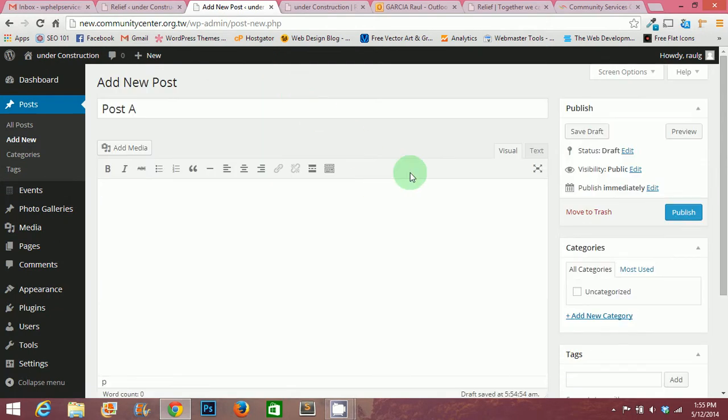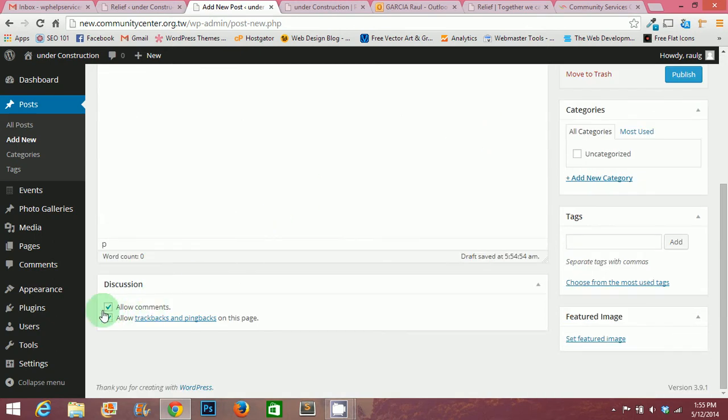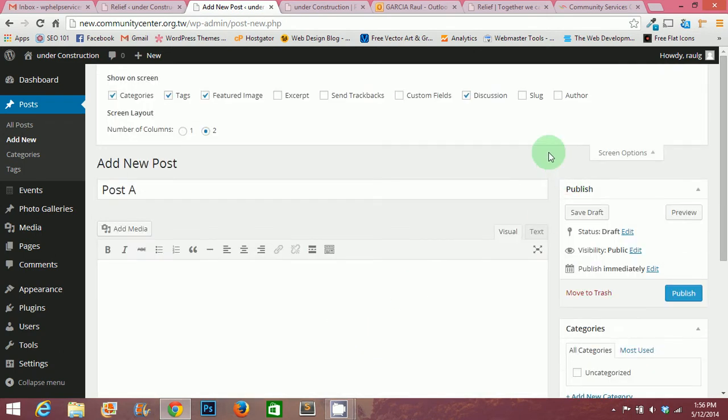So posts, if I were you, I'll go ahead and start adding actual blog posts that are coming out within the next week or so. So here you can see it looks just like the pages section. You would put in the title under screen options. If you don't want to allow comments, you would go to discussion again and then scroll down and uncheck these. With blog posts, normally you want to allow comments at least. It's really up to you. Like, I don't allow comments on my blog either, so it's really up to you guys.